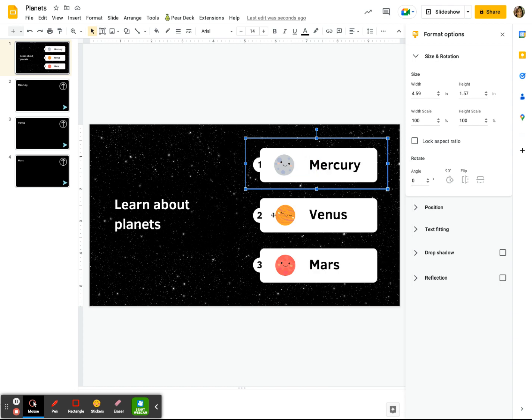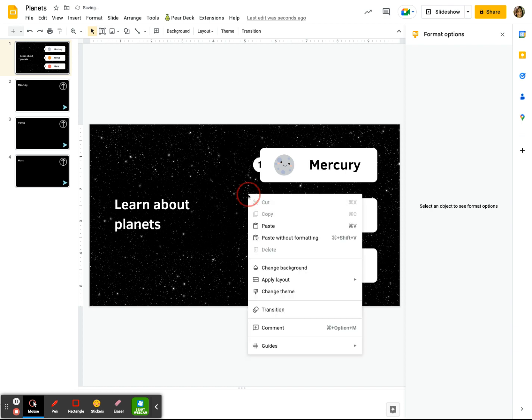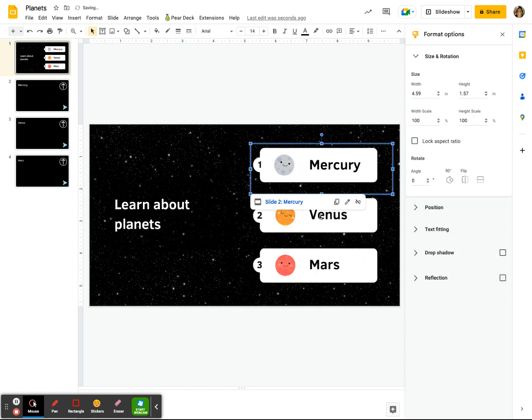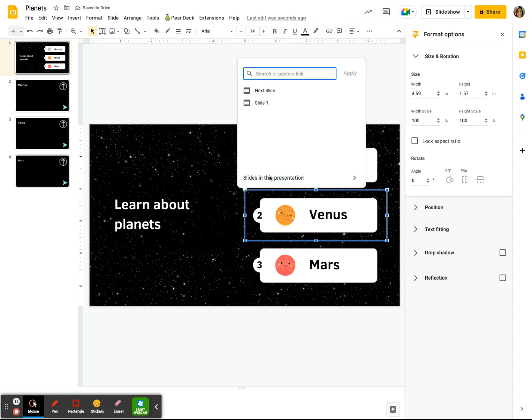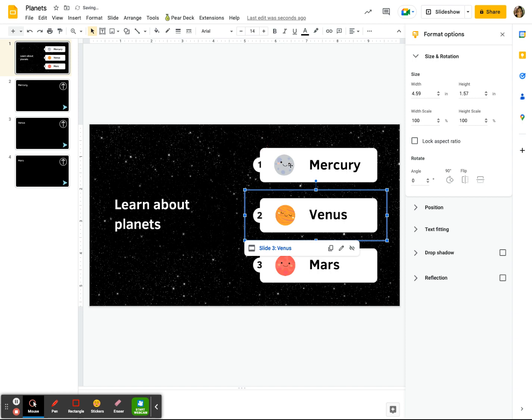Okay, now you can either duplicate that or you can make a new one. I'm just going to say copy, and then I will paste. And it looks like I had already done this in advance, so I can delete that and I'll show you the paste. And so when it pastes, it doesn't paste where you want it, so you have to move it. And then I always confirm the first one is still there. And I'll break that link and I'll relink it to slides in this presentation, Venus.